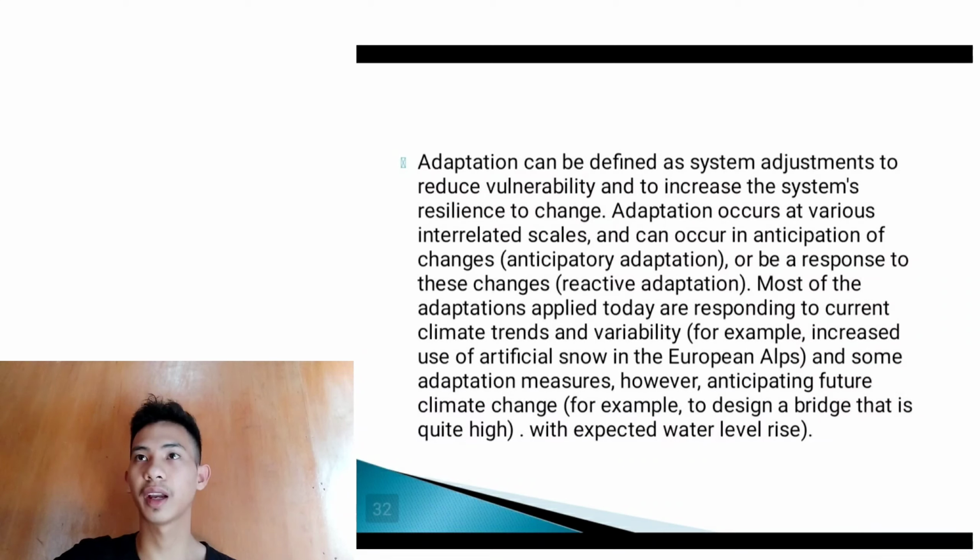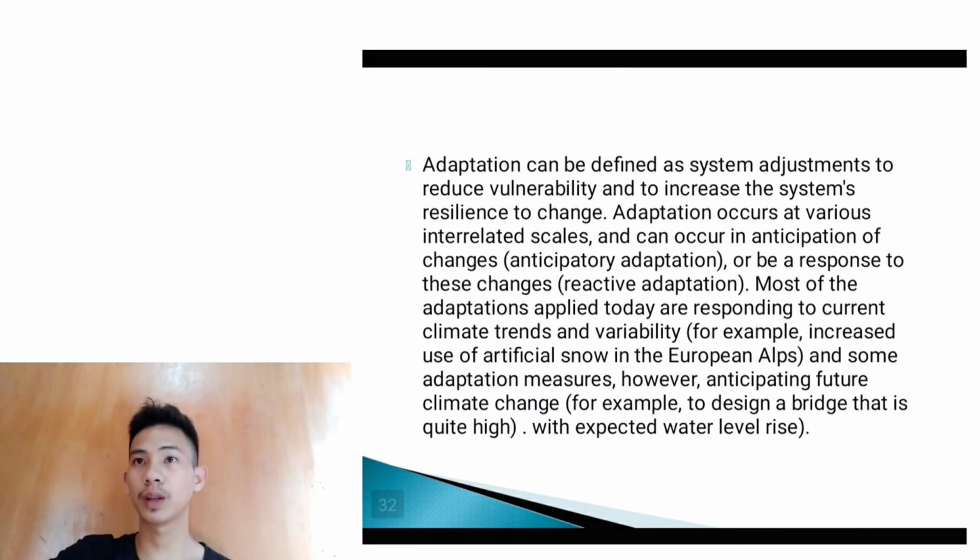Adaptations occur at various interrelated scales and can occur in anticipation of change. Most of the adaptations applied today are responding to current climate trends and variability, for example, increased use of artificial snow in the European Alps. However, anticipatory adaptation considers future climate change, for example, designing a bridge that is quite high with expected water level rise.